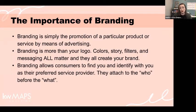Number one are the colors that you choose to use and making sure they're in alignment with your audience, so that when you're marketing with that, your audience is likely to open your ads. So for us, we have a very identifiable set of colors. The next thing, and honestly, the most important thing, is what is the story that you're telling? What is the story that you're telling?